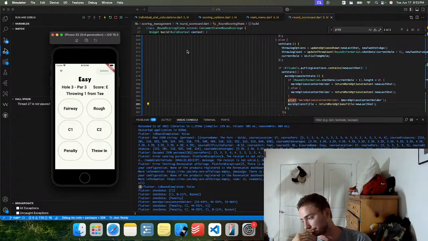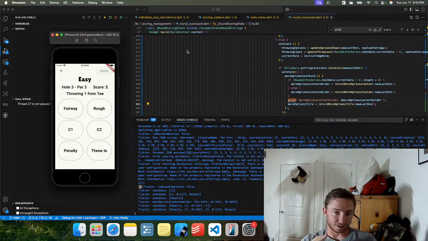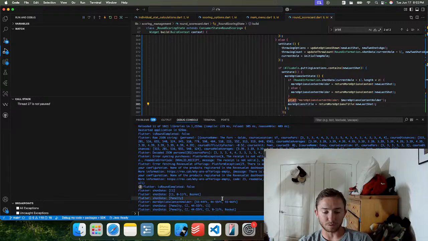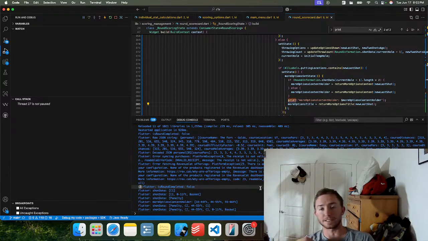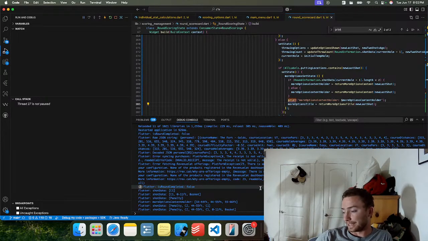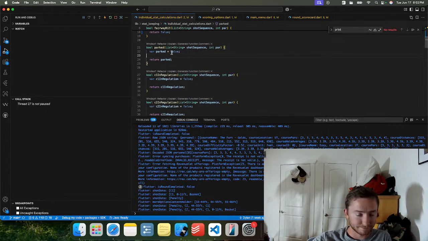So now after all that, that's why this always takes a little bit longer than I think it's going to. I started trying to calculate stats. Got to the park stat and realized that the way that I was saving this variable down here was not going to work. And the way that I'm saving that variable is the process by which the entire round is scored. So we then had to redo the way the entire round is scored. But now we're good. I'm sure that'll be the last time I have to do that.